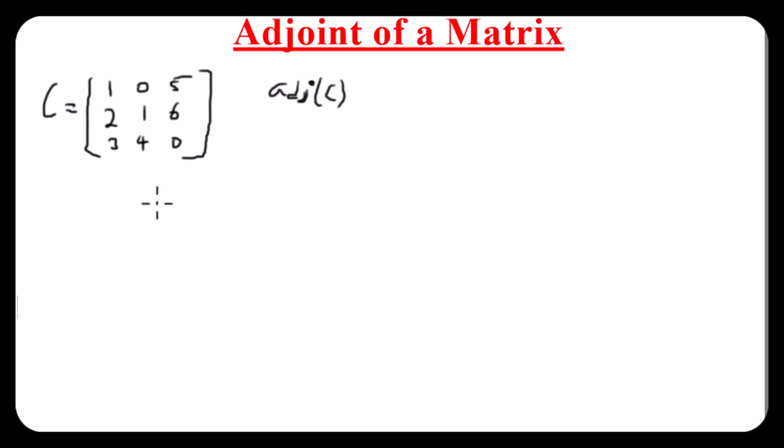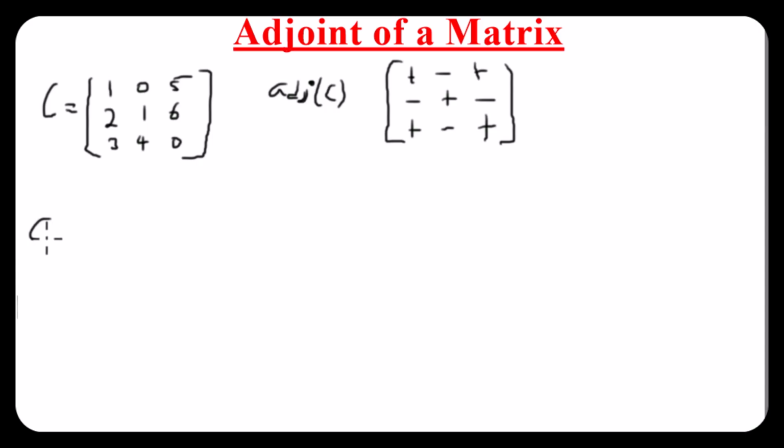Okay, so first thing first, we want to find the cofactor of matrix C. Unlike the 2 by 2 matrix, this has no shortcut. So you want to write your place signs: plus minus plus, minus plus minus, plus minus plus. You can just remember that the leading diagonal and the backward diagonal are always positive, while the rest become negative.